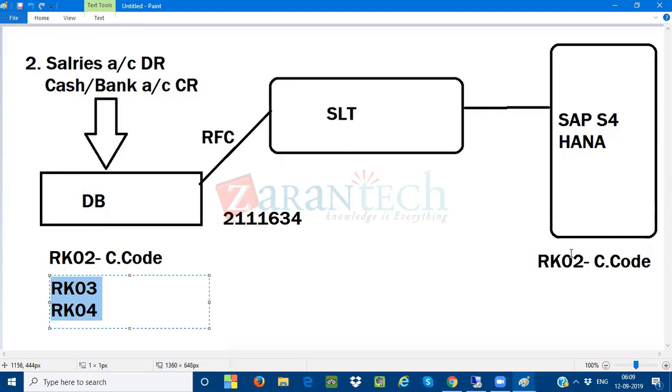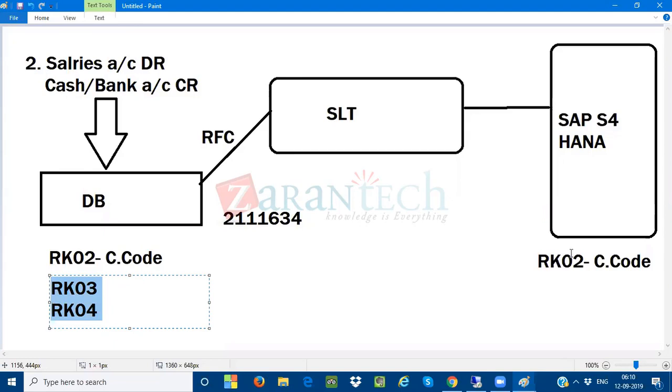So as I told you in my earlier class also, the master data is going to be the basic in the central finance system. Master data means, if you go for an RK02 company code in the source system, already this RK02 is a live company code where I'm doing lots of transactions from 3-4 years back. Now, when I'm using the central finance system, make sure that you do the basic configuration of RK02.